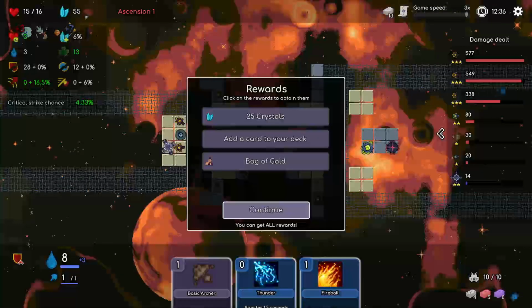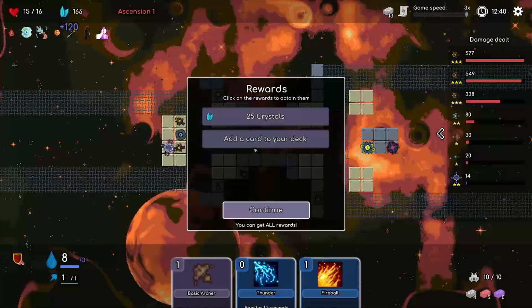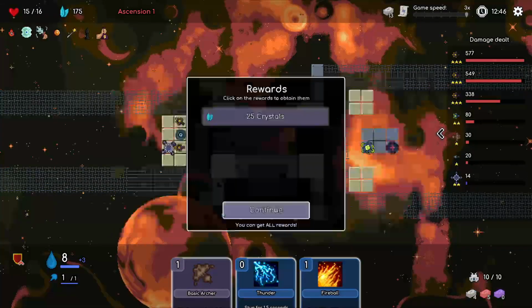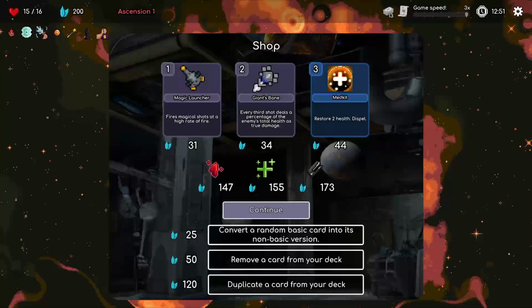So, yep, 48 to 55. It actually produced 7. Bag of gold, gain 120 crystals. Do I want to go for the seismic impact? It's really good. No. Let's go to the shop.